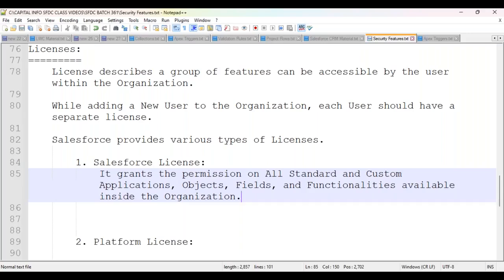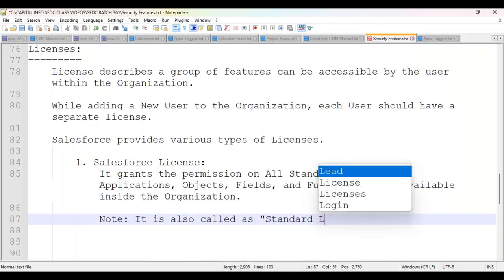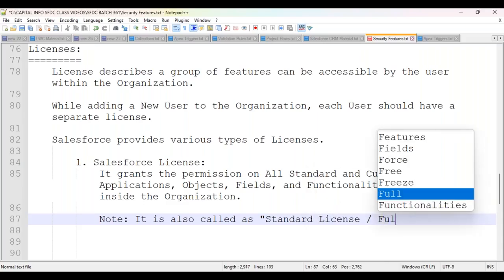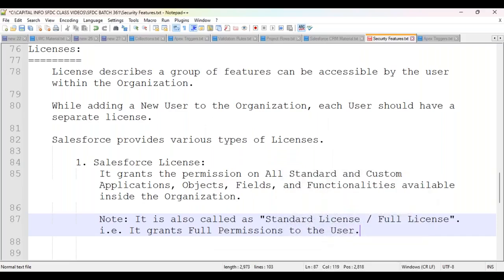It is also called standard license or full license. That is, it grants full permissions to the users.